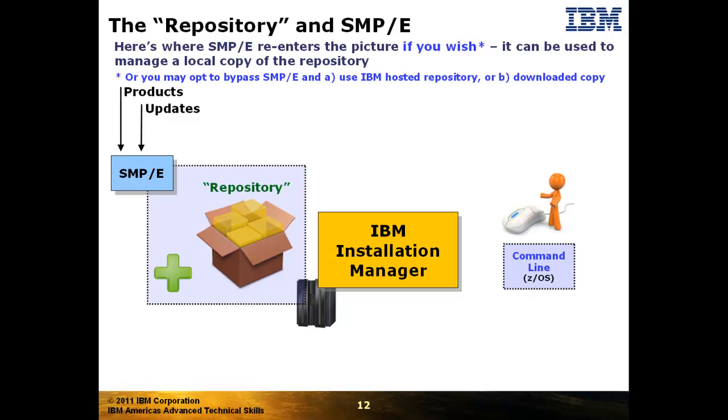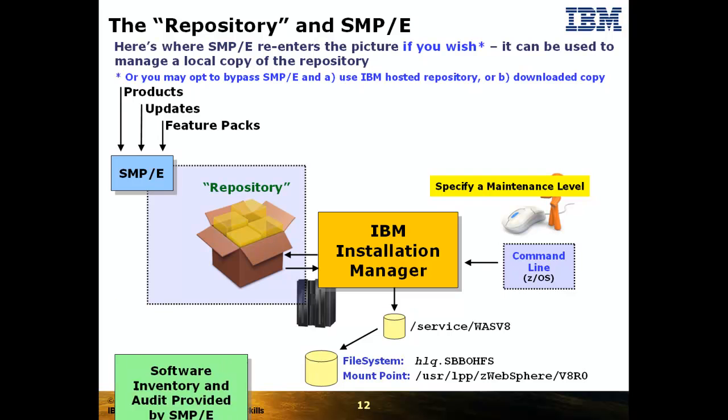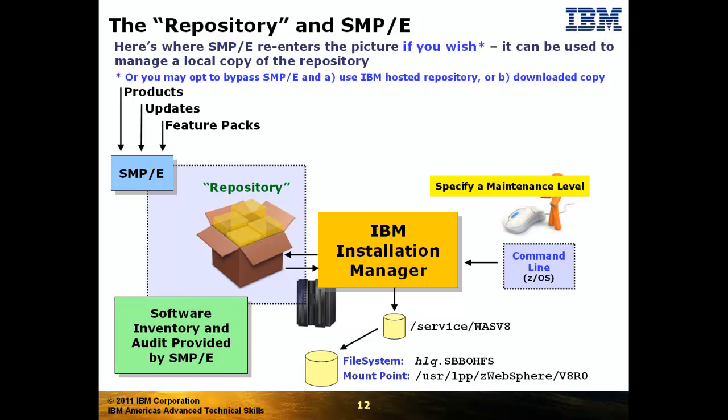Installation Manager repository. And the same holds true for feature packs to the WASZOS version 8 product. With SMPE managing the Installation Manager repository with the WASZOS version 8 code and any updates and feature packs, you now point your copy of Installation Manager at the managed repository. The SBBO HFS file system is constructed at the level you choose and copied out just as before. This is what provides you with software accounting, auditing, and control at the SMPE level if you choose.